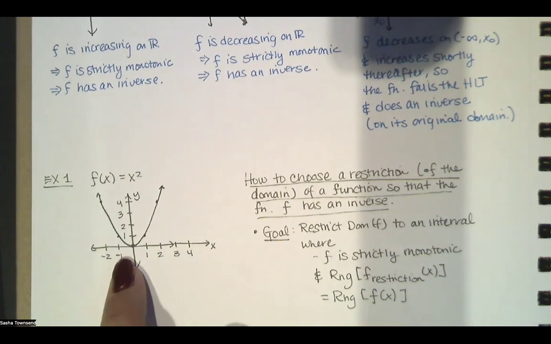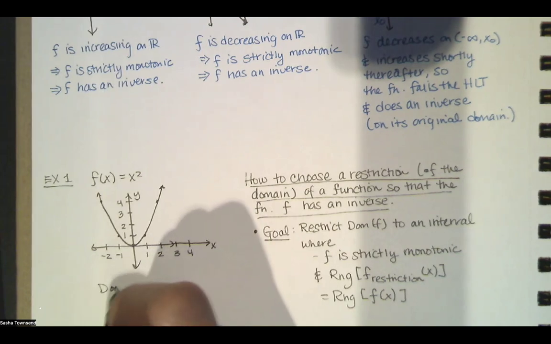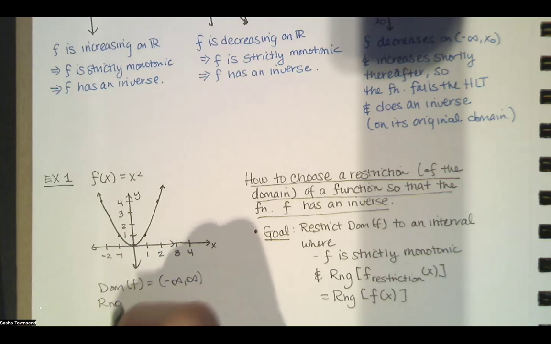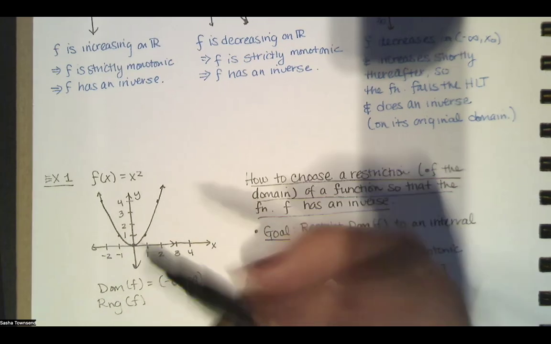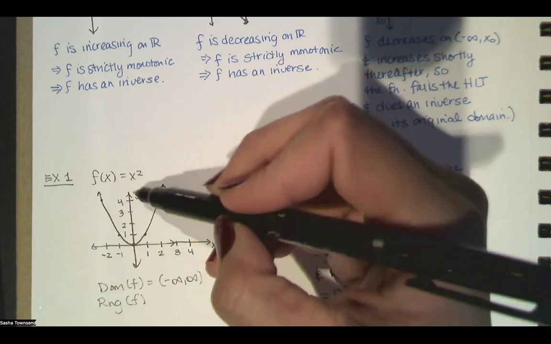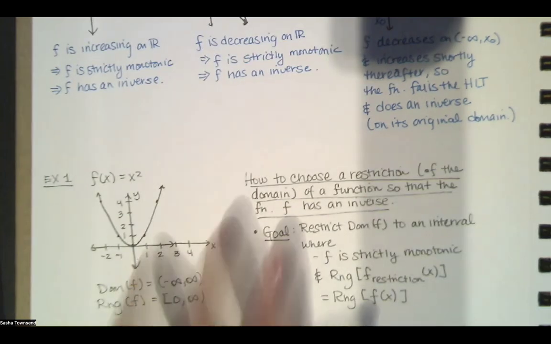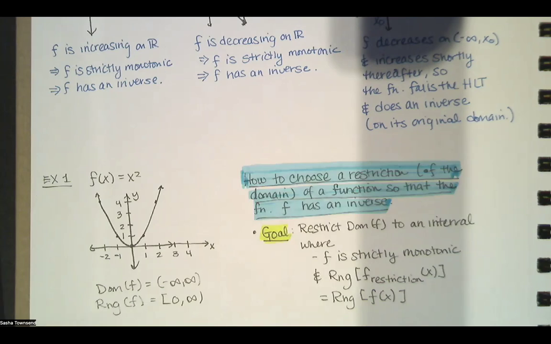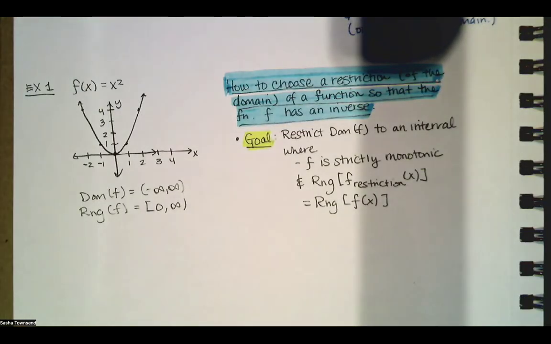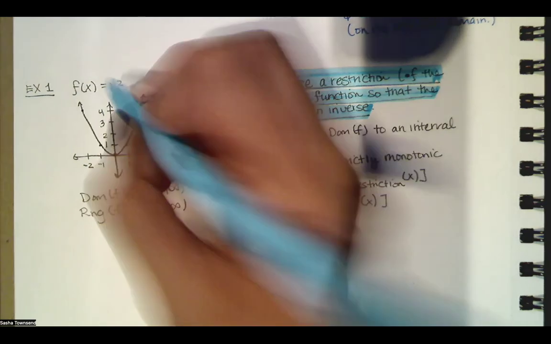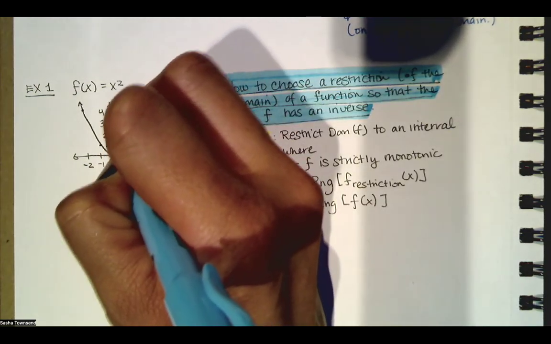You said, well, look at this function. What is the original range? Well, the original domain of f was all real numbers. The original range, well, that's a set of y values that have x values, right? Is 0 to infinity. So you actually have two options for this function. We could either make that traditional choice, that sort of mathematically conventional choice of restricting our function y equals x squared to the interval from 0 to infinity.